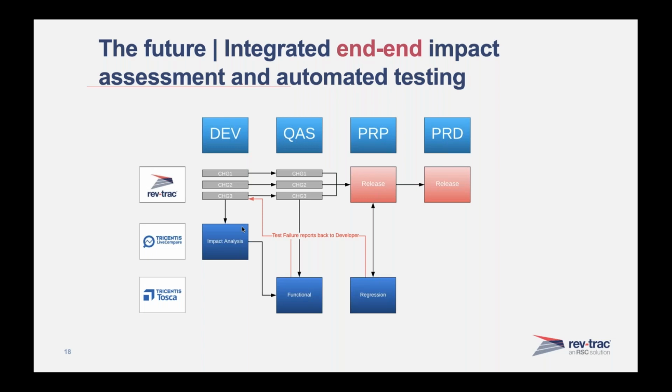So if you're not looking after these tools and keeping them up and running, you're not getting the ROI out of it. If your developers and your testers aren't using these tools on a day-to-day basis for every single change as it progresses across the landscape, you're not getting the ROI. So by plugging them into a DevOps automation layer and allowing for Rev-Trac to orchestrate and automate the use of these other tools, you're also enforcing the use, and you're seeing a much higher return on investment for these tool sets. You don't have people bypassing the process. You don't have people forgetting to use them. They're being forced to use them because they're simply not able to move their changes to subsequent systems until they've met the organization's policy around what that workflow process should look like.